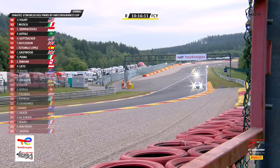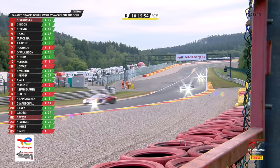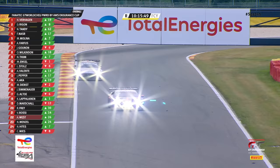And it seems to take forever to do the sort of maximum of two laps of full course yellow before we go to safety car. But it's 7 kilometres. They're doing 80 kilometres an hour now. These guys are taking nearly 6 minutes to do a lap on the speed limiter. So it gives the race director, you know, getting on for a quarter of an hour before he's now going to throw the safety car to get minor incidents cleared.